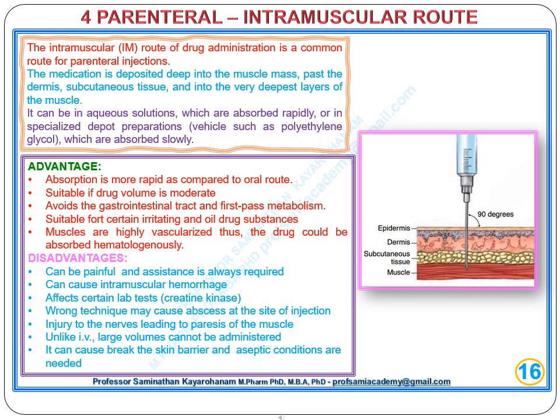Disadvantages: can be painful and assistance is always required, can cause intramuscular hemorrhage, affects certain lab tests, for example creatine kinase. The wrong technique may cause an abscess at the site of injection, injury to the nerves leading to paresis of the muscle. Unlike IV, large volumes cannot be administered. It breaks the skin barrier and aseptic conditions are needed.